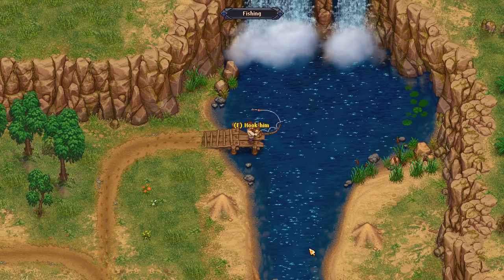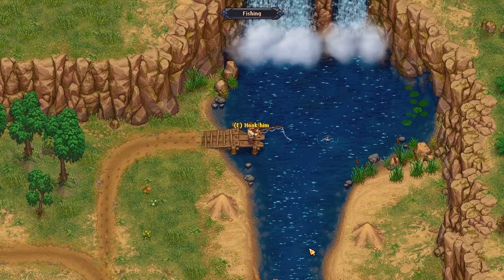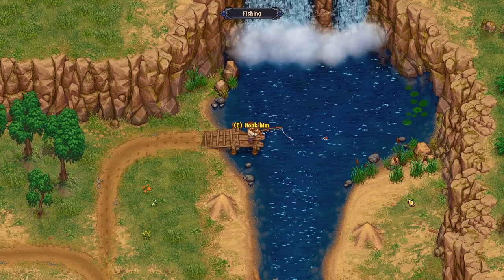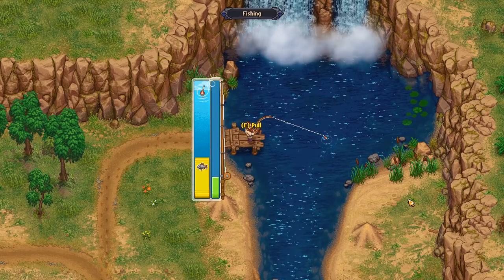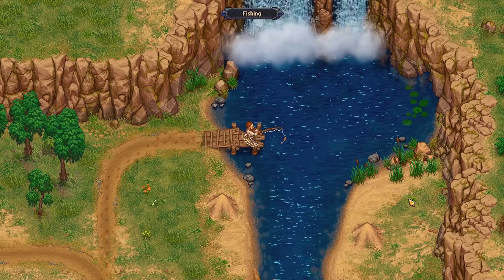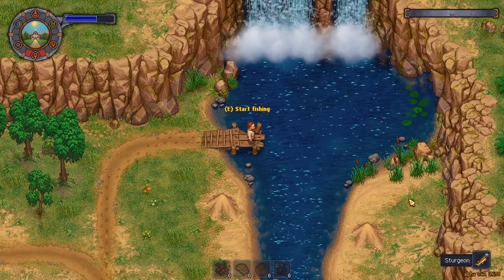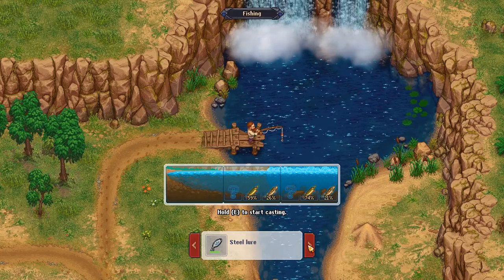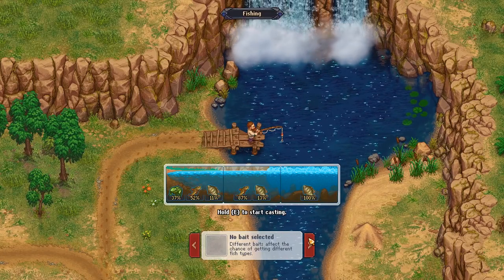I think when we first started, we tried fishing in the sea, and it gave absolutely no fish whatsoever because we didn't have any bait. I think that the sea does definitely require bait. I should have tried this steel lure. There we go. Oh, here we go. Nice. A sturgeon. Nicola Sturgeon. And there's other possible fish as well.